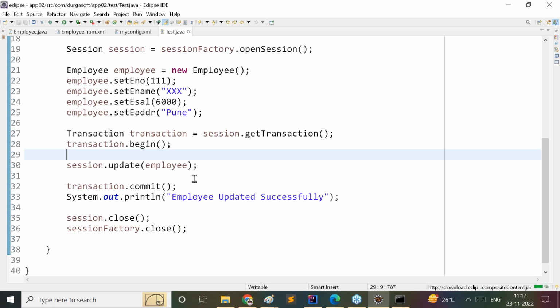If the record is already available on the basis of the primary key, it has to update the data. If the record is not available, we have to insert that record.